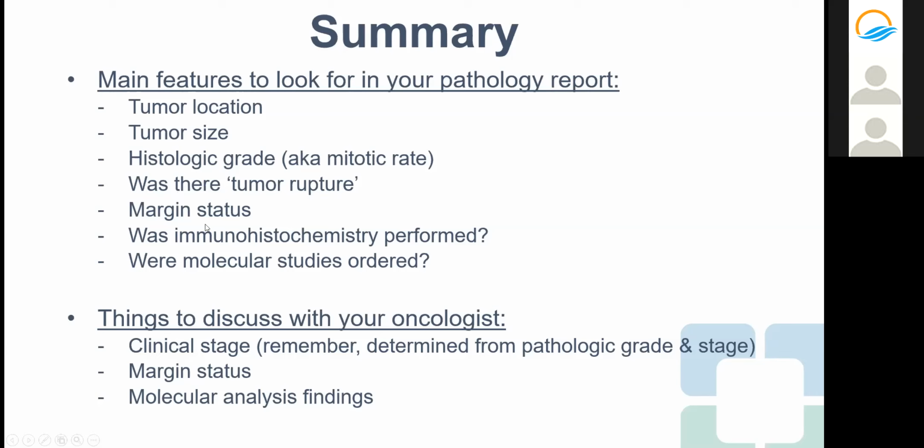section. Don't forget that margin status is relatively important. GIST tumors are often relatively well circumscribed lesions, and surgeons are able to get clean margins when resecting these lesions, but if a margin is involved by tumor, that does change subsequent therapeutic management decisions, and the margin status will be reported within your pathology report.